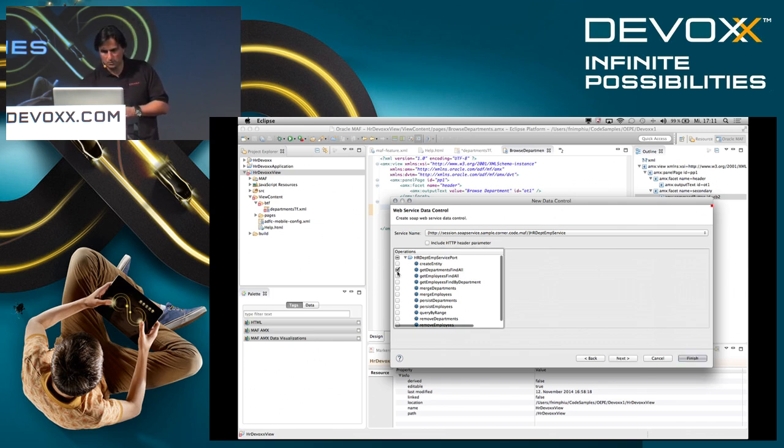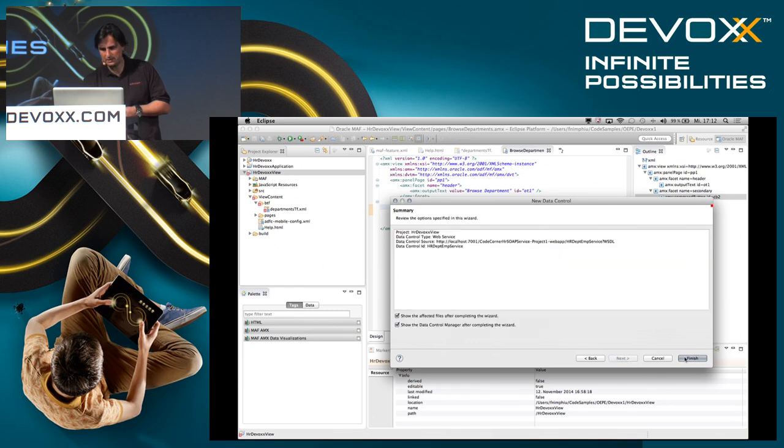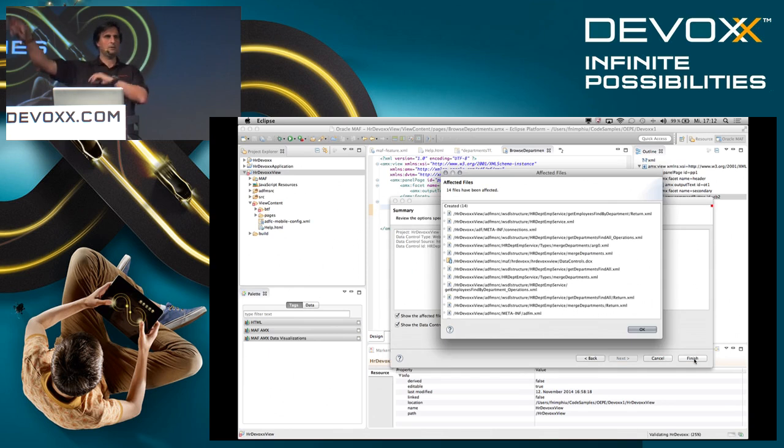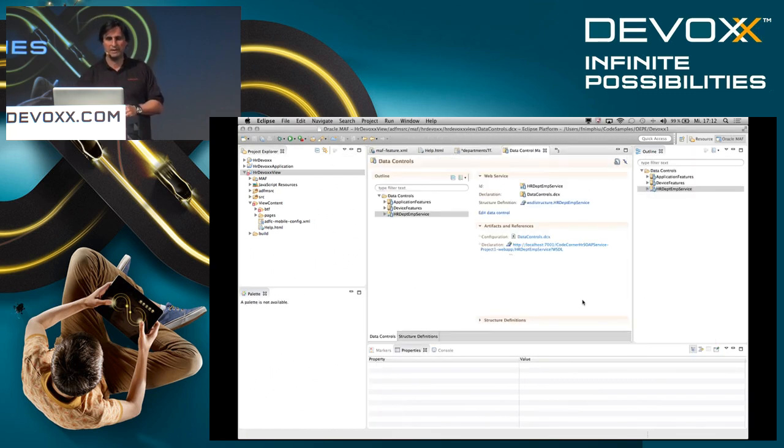So I can now further tailor the API that I show to the application developer. I can say, okay, I want to show all departments. I want to show employees in a department. And I want to merge departments, which means updating it. So just do that and hit finish. Now this takes what it finds in the WSDL file, creates all of the attributes and generates data controls. These are the files that are getting impacted, so most of them get created. As mentioned, it's an XML framework that we have here.